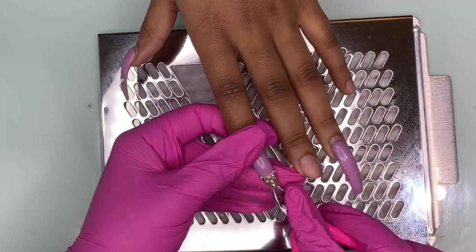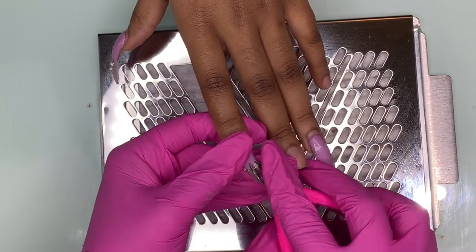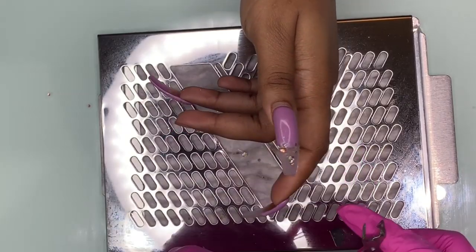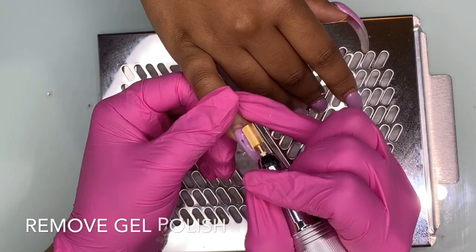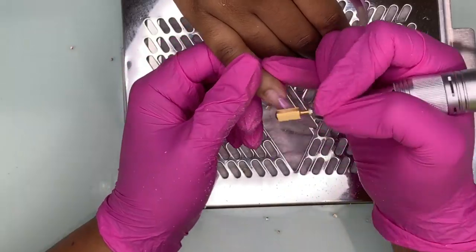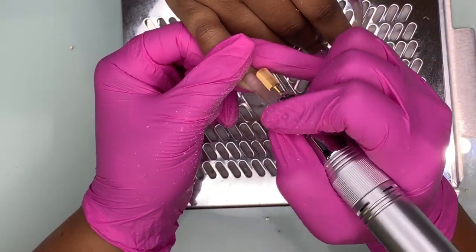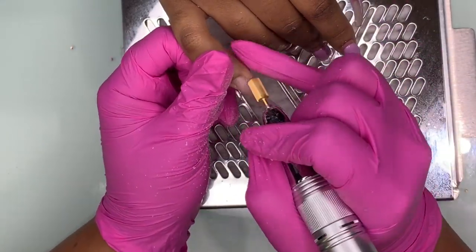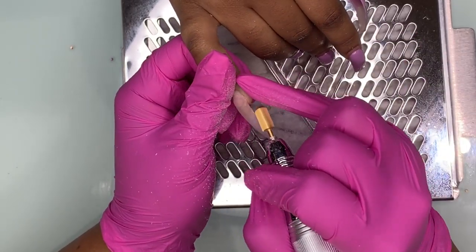So again, we're just simply removing the bling with a pair of nippers. After that, we're going in with a coarse drill bit to remove the gel polish. Remember that when you are picking a coarse drill bit to remove your gel polish, you want to make sure that you choose a safety one, just because it's so coarse that you don't want to cut your clients when you're filing, and you also don't want to be filing on the natural nail with this one. So as always, we first start around the cuticle area and then just file the entire nail until all of the gel polish is gone.